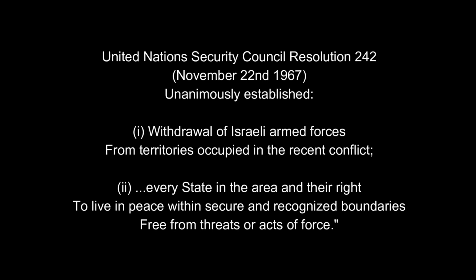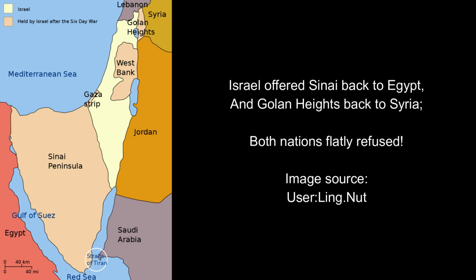And then also within that year, this is where you had the famous UN Resolution 242. And this outlined that Israel, in order to achieve peace, had to do the so-called trade of land for peace. So this is where Israel ended up offering the Sinai Peninsula back to Egypt, and they offered the Golan Heights back to Syria. Although both sides, because of this Khartoum resolution, completely rejected this, and as a result, they didn't end up getting those territories back.